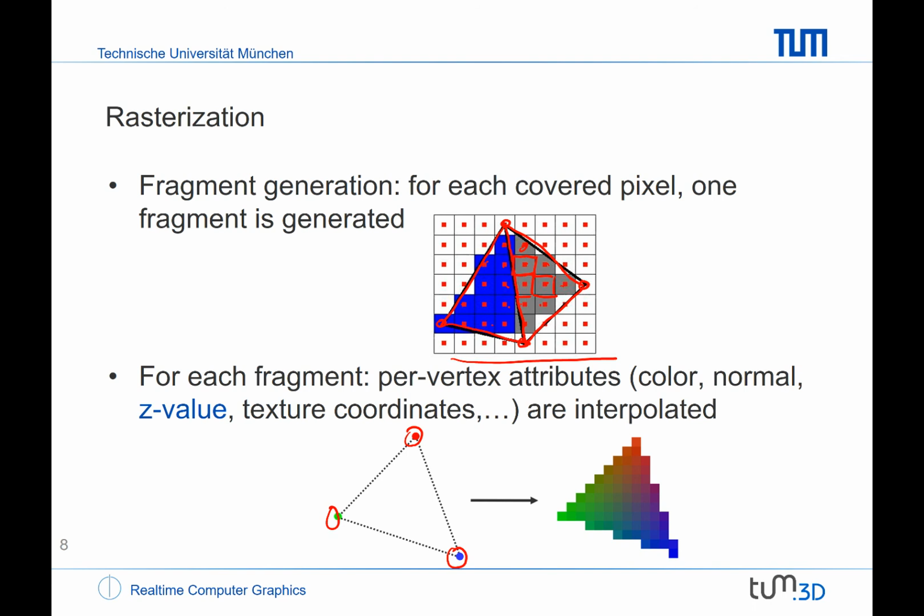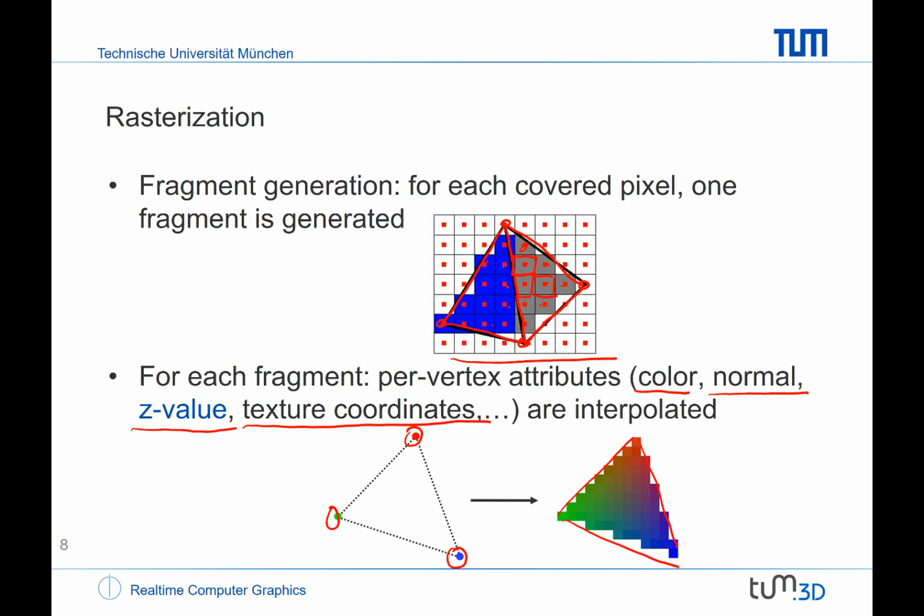And then to each of these points, the rasterizer interpolates all the per vertex attributes via a smooth barycentric interpolation, similar to what you see here. And what does the rasterizer interpolate here? The rasterizer essentially interpolates whatever you have specified as per vertex attributes. If you have specified colors, the color will be interpolated. If you have specified normals, the normals will be interpolated. If you have specified texture coordinates per vertex, then the texture coordinates will be interpolated. Only the Z value, you don't have to specify explicitly.